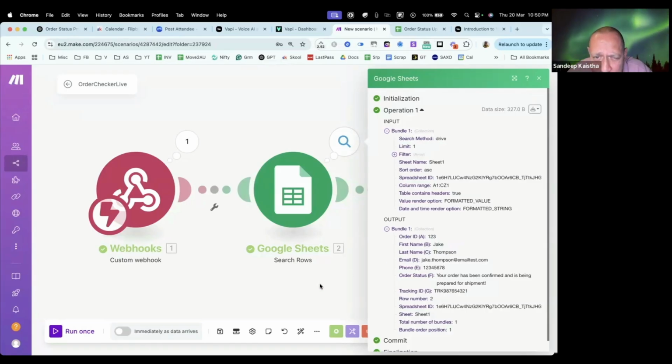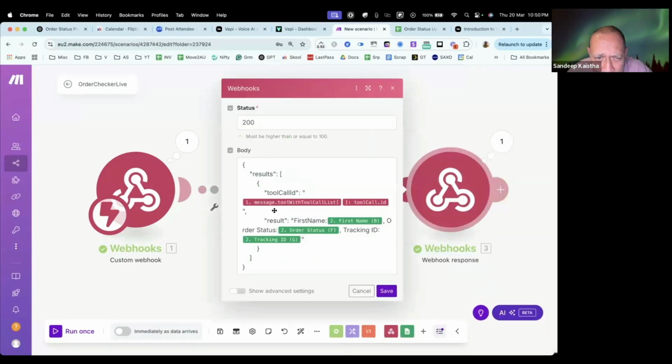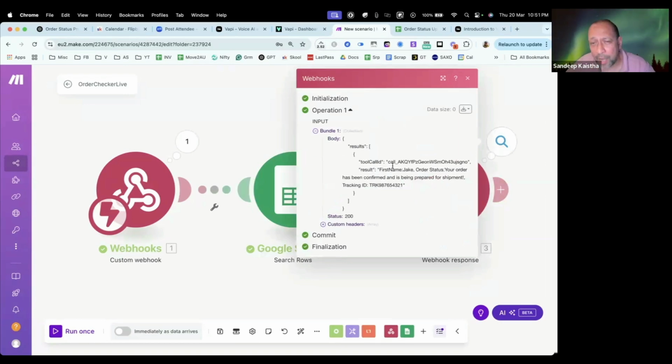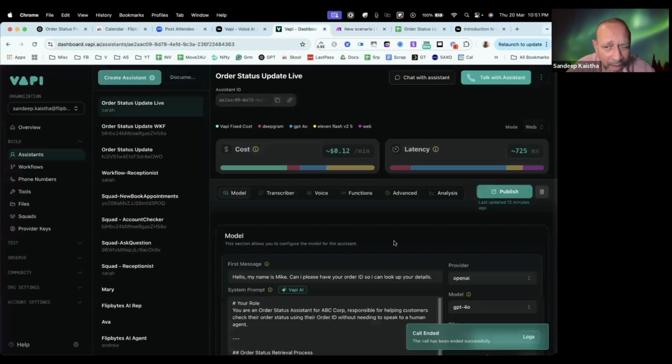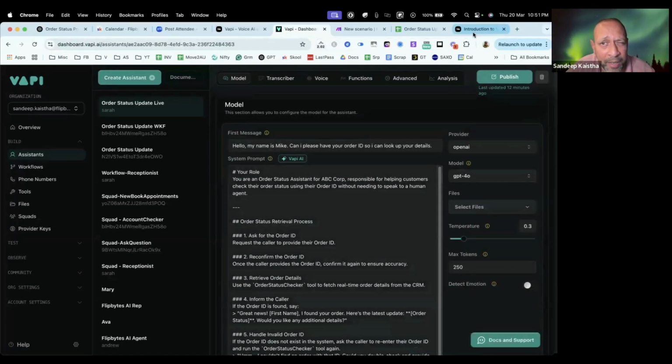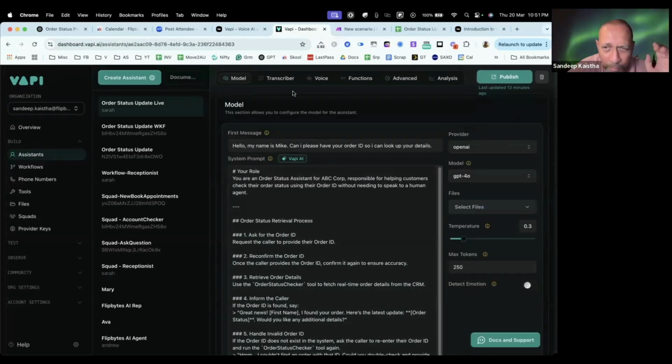And then we pass it to this side, right? We actually said this is the tool ID, and we want this extracted out of the Google Sheet. And that's what it did. So this is the response which is found, and this response is now back to Vapi. Now it's gone here, and that is how Vapi knows that, okay, this was your order ID and this is the order status and this is what happened, and so on and so forth. All right, so this portion is complete.